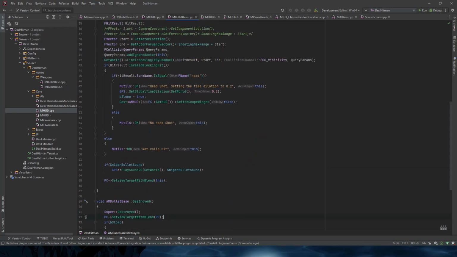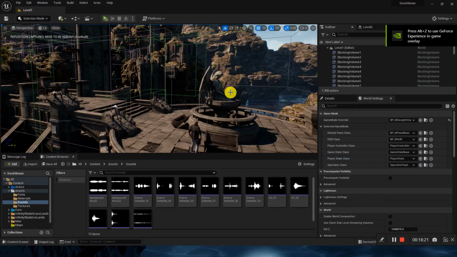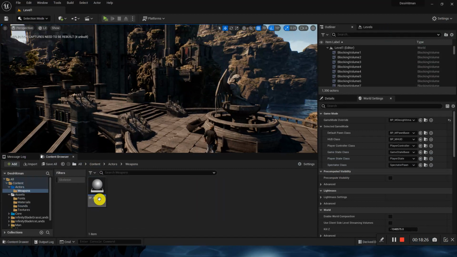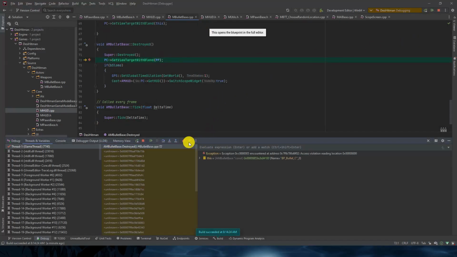Okay, I think everything is in place, as I can see. So let's check if everything is running fine. Let's check. So injectors, weapons, we have bullet. Everything is there. Not sure why we are getting this.